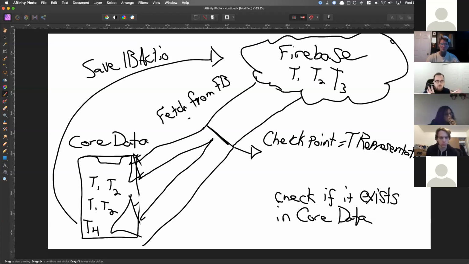Hopefully that makes sense. We'll look at it in code, and I'll try to come back to this and explain it again. But ultimately, that's another reason for making this task representation. Even if the task object could conform to Codable, I'm not sure I would do it that way anyway. I would still probably make a task representation object, because I want to put things through this checkpoint and not have to put things into Core Data and then pull them out later if I don't want them. To me, it just seems a little bit easier and like less work.